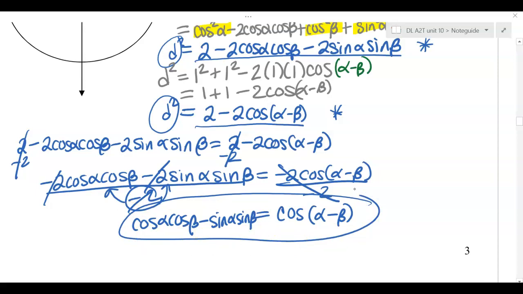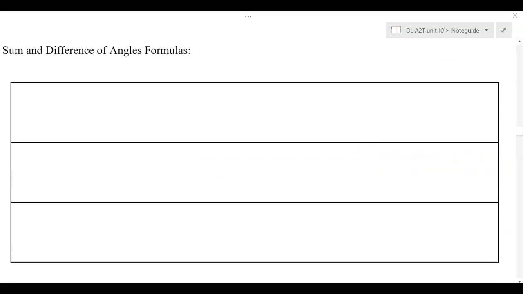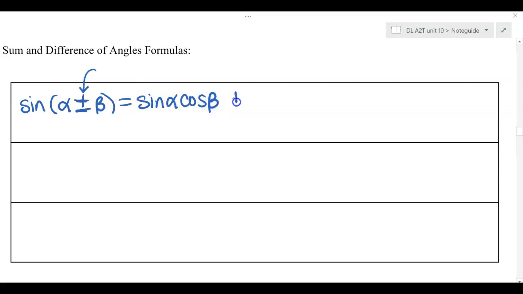We're not going to do this over and over again, but we're just going to list them for you. So for our sum and difference formulas, there are different formulas for sine, cosine, and tangent. For the sine formula, I want to talk about some notation right here. I'm doing two formulas in one. What if it's a plus versus what if it's a minus? And what I'm going to show you is that the sine formula looks like this. And I'm going to explain how to use the signs properly.